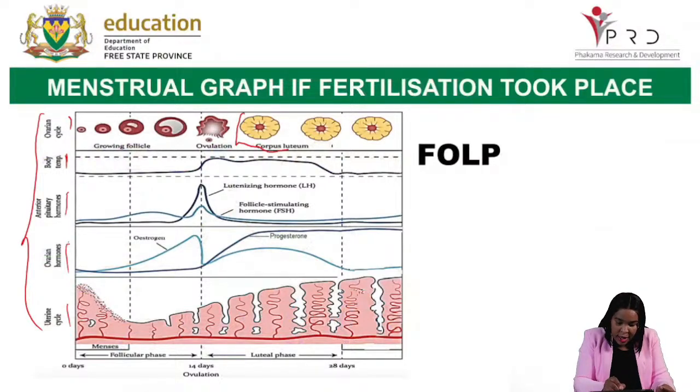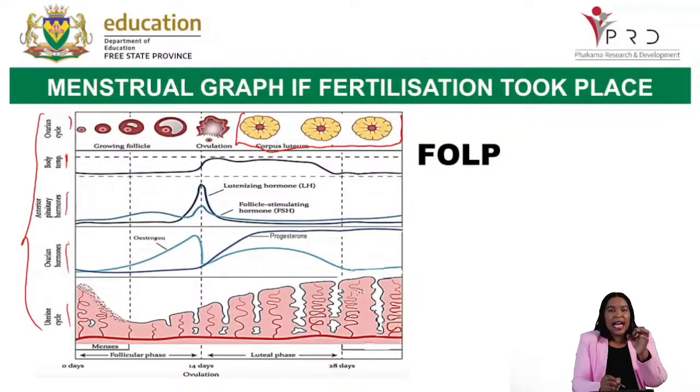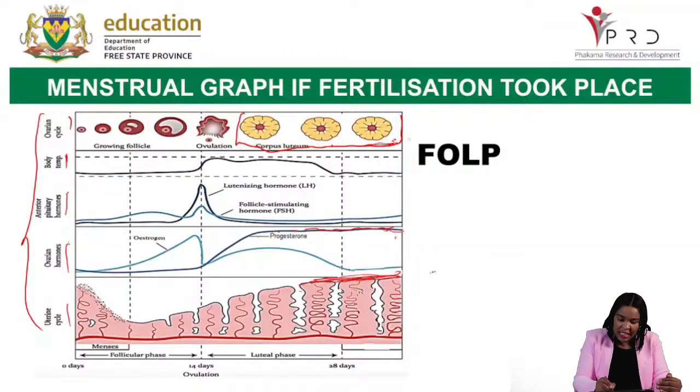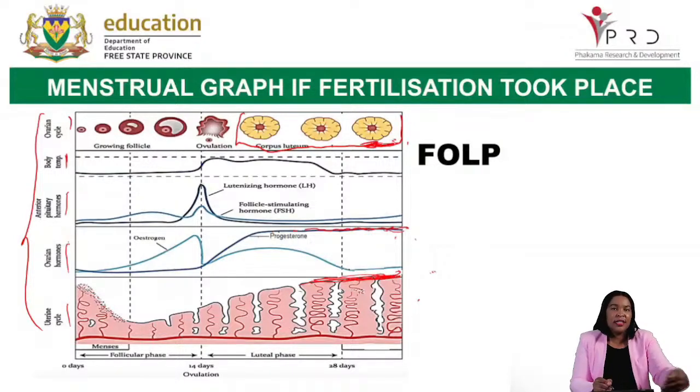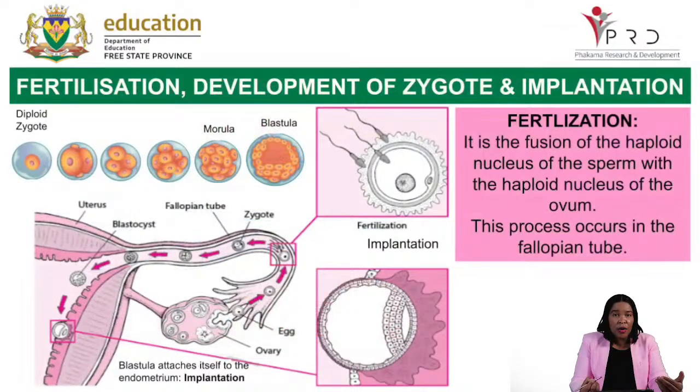Just take a look at this corpus luteum diagrams here. Do you see it disintegrating or becoming small or disappearing? No, it is maintained. It has maintained its size. Therefore, even the level of progesterone is maintained. And therefore, look at what is happening in the uterus. The uterus is also kept. So meaning that pregnancy took place. This person is pregnant. Fertilization did take place because the progesterone is maintaining the pregnancy, is maintaining the uterine wall, and it is also kept constant because the corpus luteum did not disintegrate. It disintegrates when there was no fertilization. But if there was fertilization, therefore, it becomes maintained like this. So that is how you differentiate between the graph where fertilization took place or fertilization did not take place. So those are your graphs. I hope by now you know.